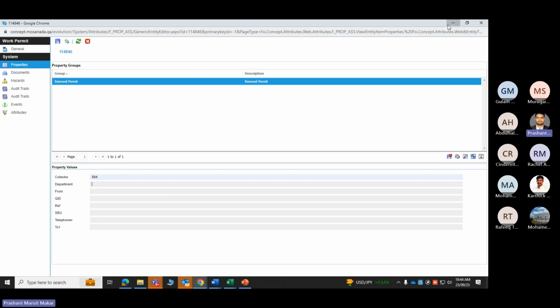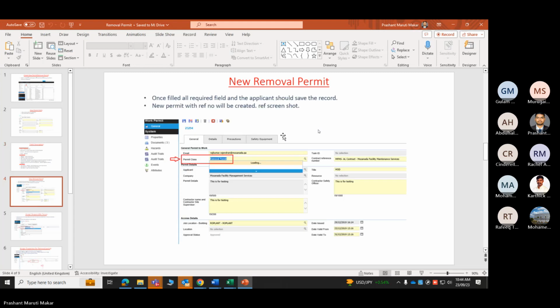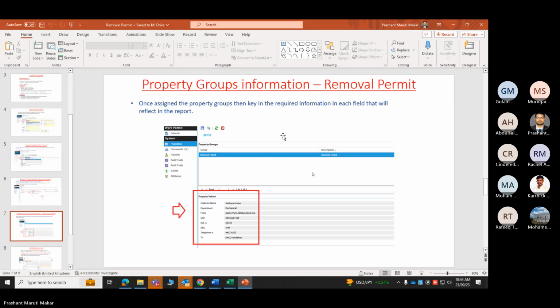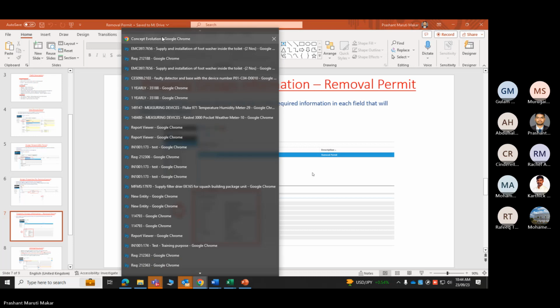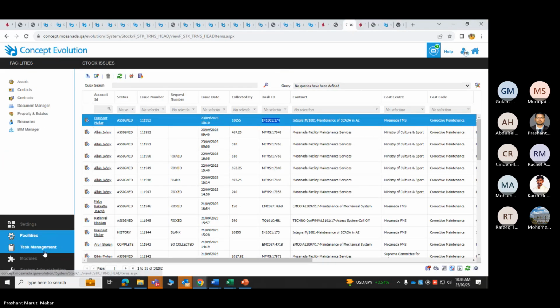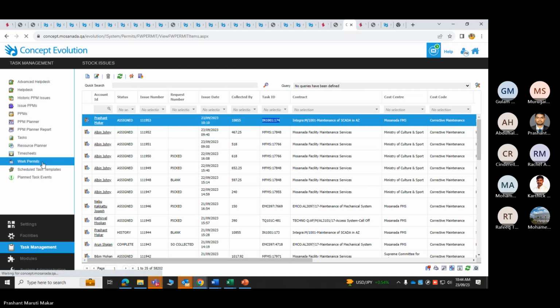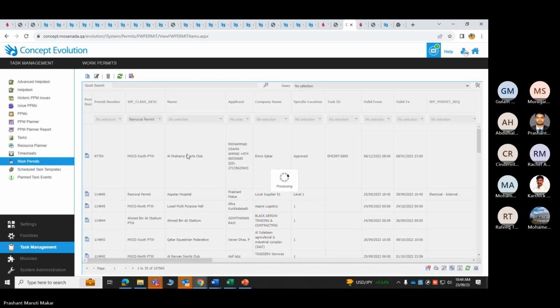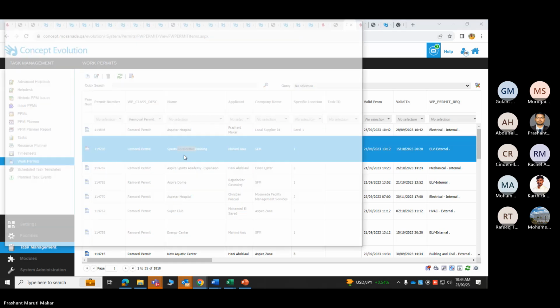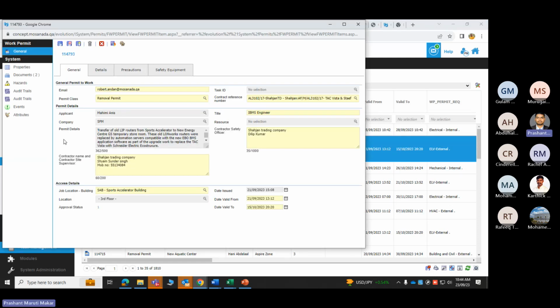Okay. I will show you one removal format. See, this is the permit submitted by the revenue engineers.